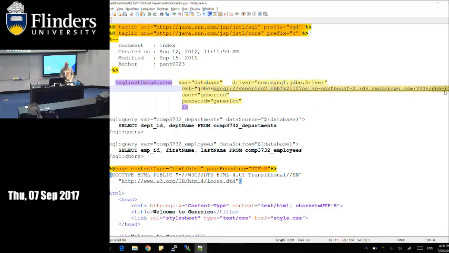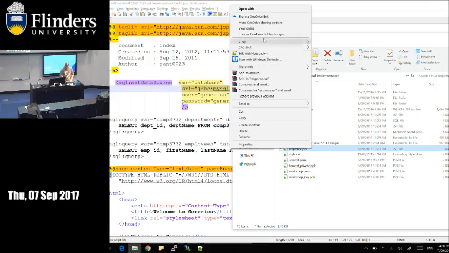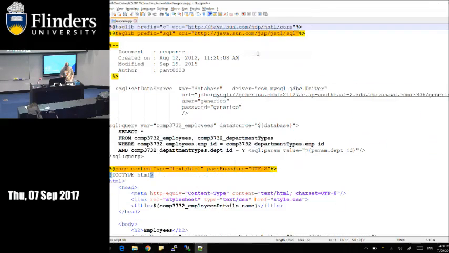My database will be called Generico, and it's hosted on the Generico 2 instance on Amazon. So I'm just going to copy this line and paste it into my other documents. I've got an index.jsp, a response.jsp, and I think I've got one more somewhere that I need to modify as well.